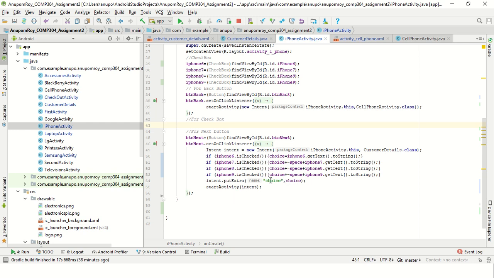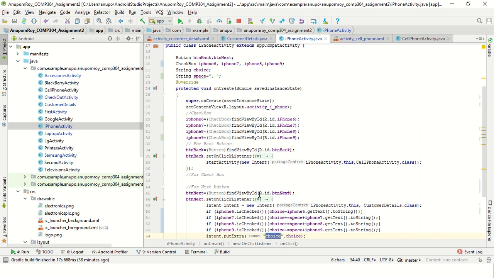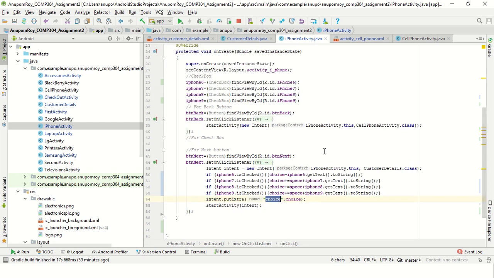put extra, so this is key value pairs. Okay, so key is choice and value is choice, so this is the key, so you can put any key here, like instead of choice you can write your name. Okay, and this choice is nothing but this variable, so if you change these things, and here if you write something else, then you can write it here. So the key may be anything, and the value is the variable, where you store all this value, like get string and assigning this value, right?